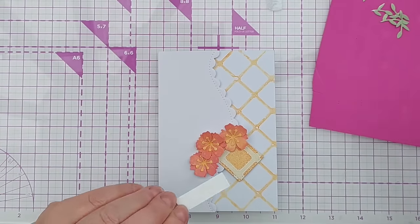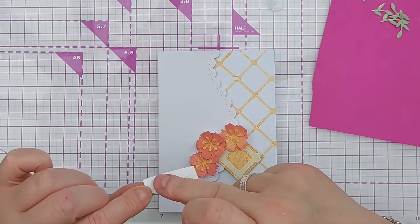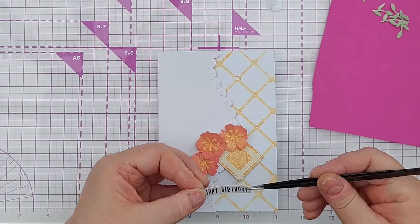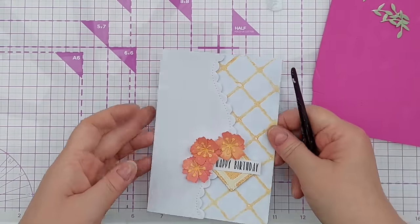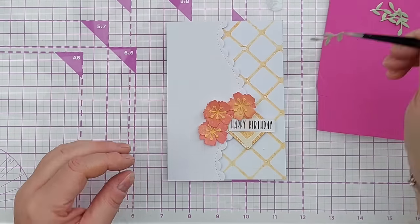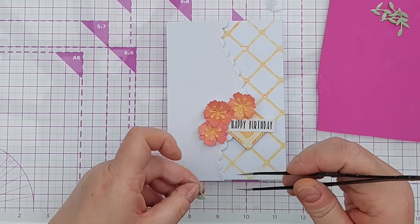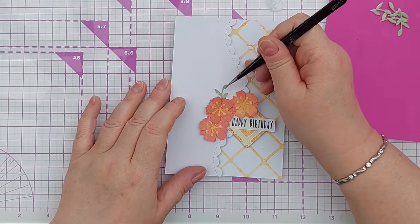This is the sentiment I'm going to use, just a pre-printed and pre-cut happy birthday, and that can go on there, nestled amongst the flowers and on the little landing spot. And then we've got our green leaves, which we can just poke under the flowers. Just give them a little bit of glue.